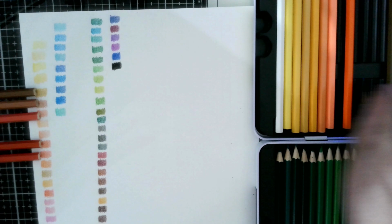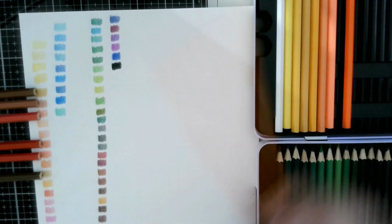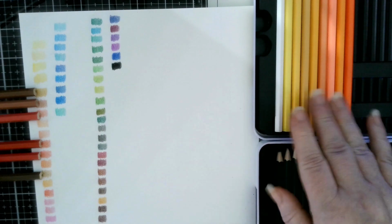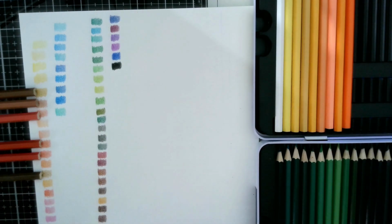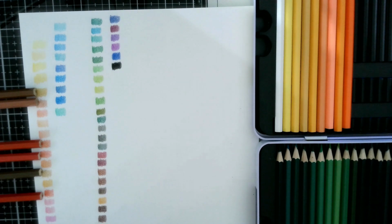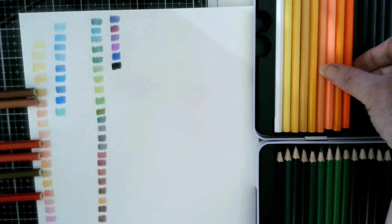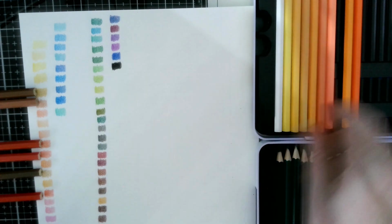Now that orange is going to go there. That's another brown tone that I want to move into the browns. This is a brighter orange, so it goes there. And then we have a red there. So the next one will be this one, actually, because it's more of a peachy tone, so let's put it there.